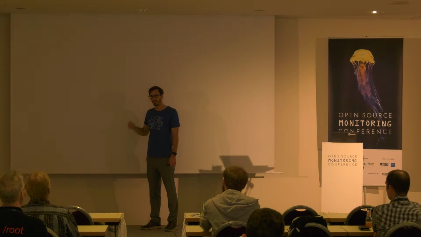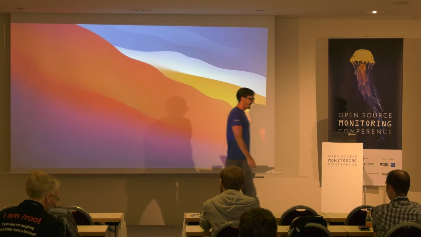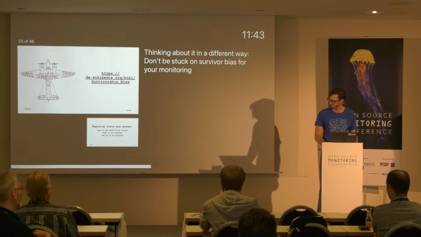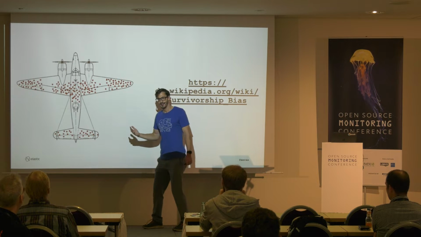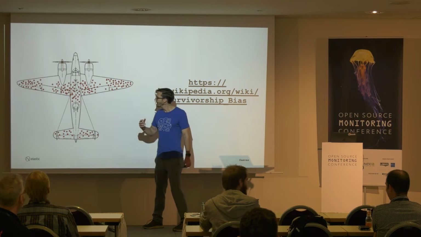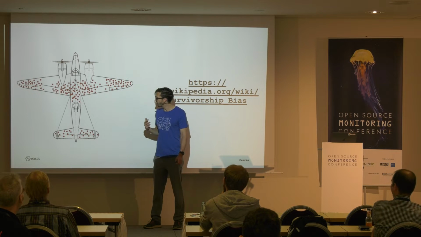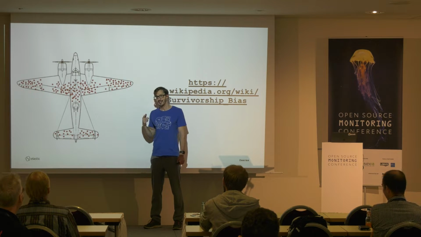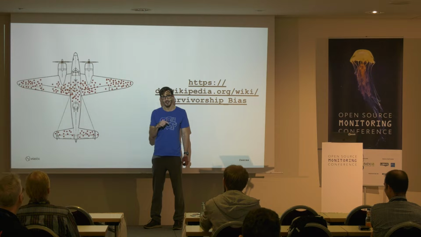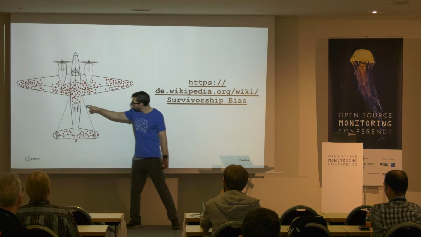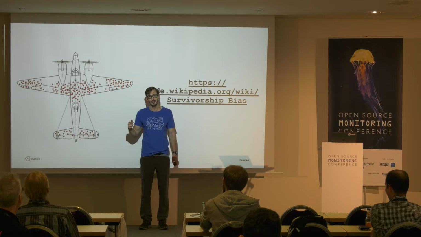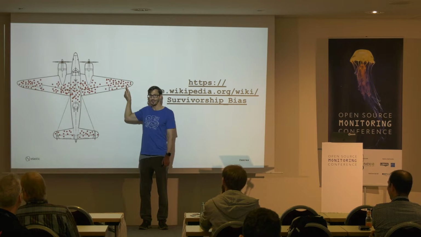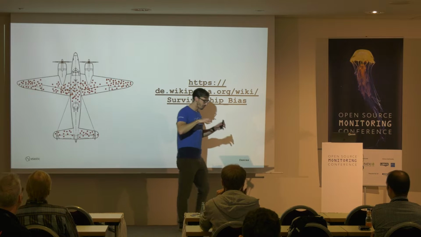Where do you reinforce that? Where the bullet holes are, right? That's almost like that scar tissue. And then you think about it, and you realize, well, actually, the planes that are not coming back are the ones that I'm interested in. If you have the bullet holes here or here, those are the planes that are not coming back, so I cannot count the bullet holes. So probably I actually want to reinforce the plane there and not where all the bullet holes are. And that's a bit like that monitoring versus observability.